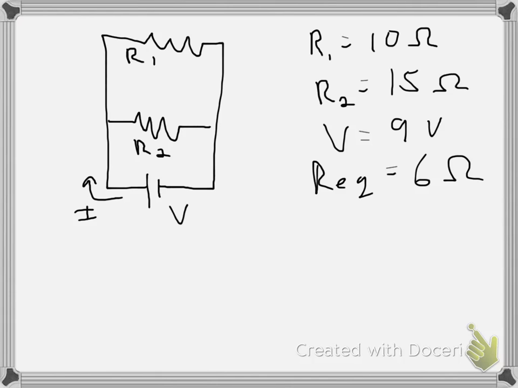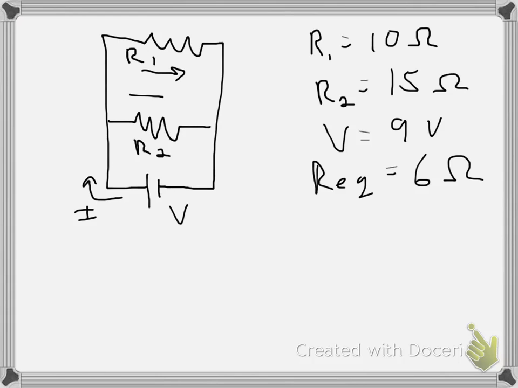And first of all, I just want to talk about how different this is than a series circuit. Series circuits make a lot of sense to me, I think to everybody when you first see them, because the current just sort of barrels through everything. There's nowhere else for the current to go. It's got to go through each component equally. So everywhere in a series circuit you find the current to be the same, but it's not the case in the parallel circuit. There will be a different current in R2 than there is in R1. And it has to do with the values of R2 and R1.